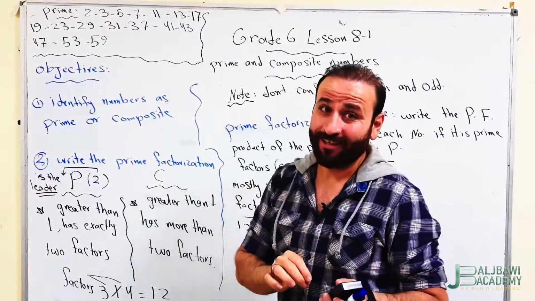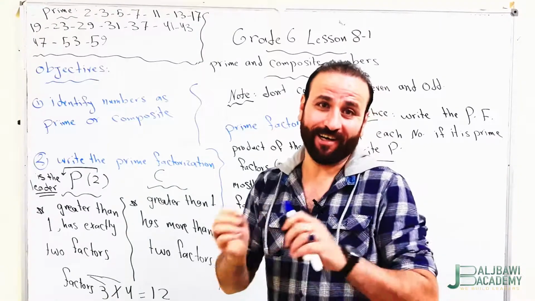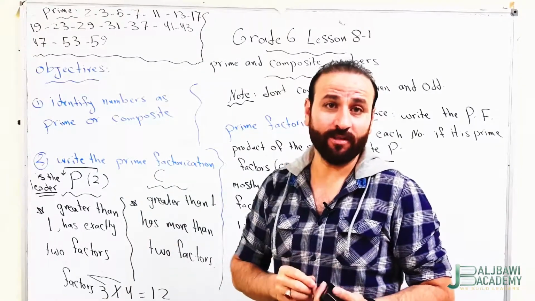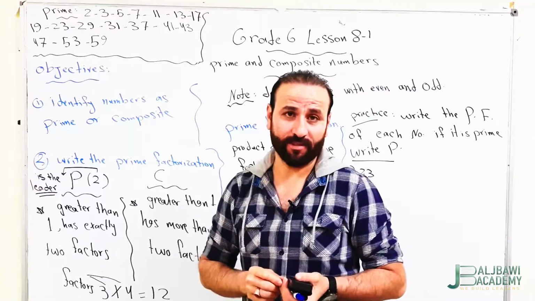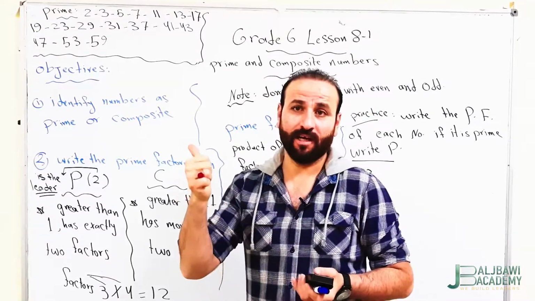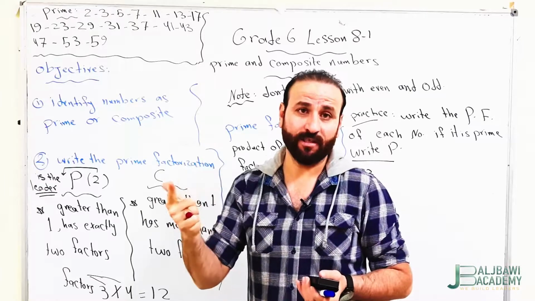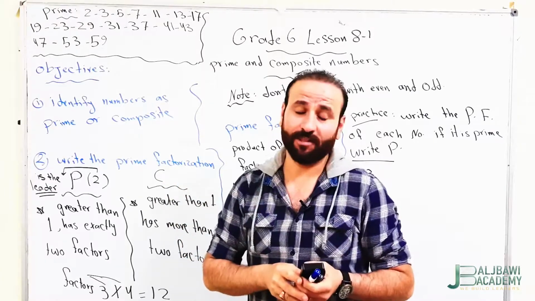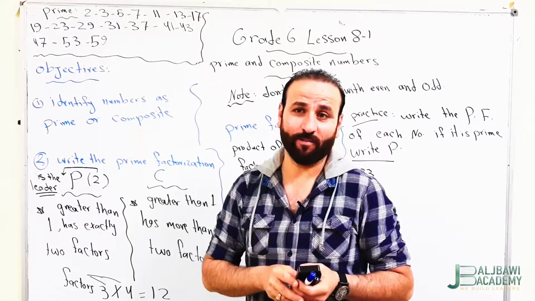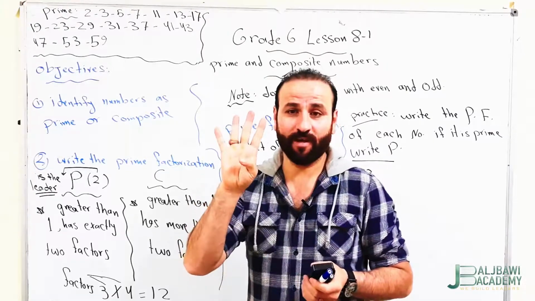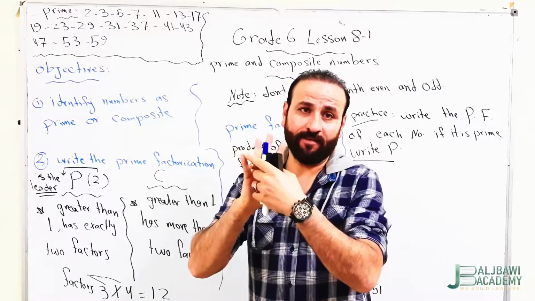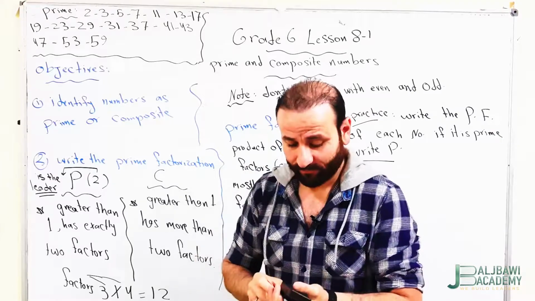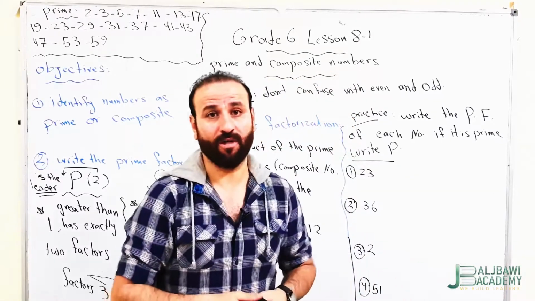But not all the odd numbers are prime, because we can say 9. 9 is an odd number, but it is composite because we have 1 and 9, and we have 3 times 3. 15 is an odd number, but it is not a prime number. It's not a prime number because it has 4 factors: 1 and itself, 15, and we have 3 and 5. I hope this point is clear for you now.